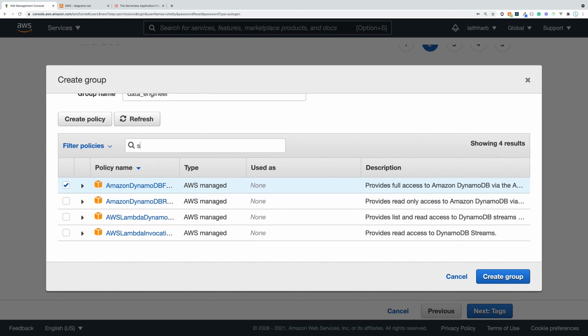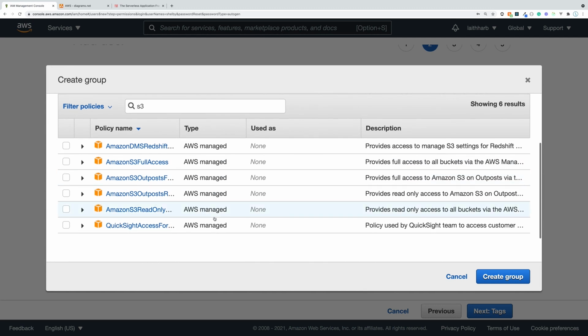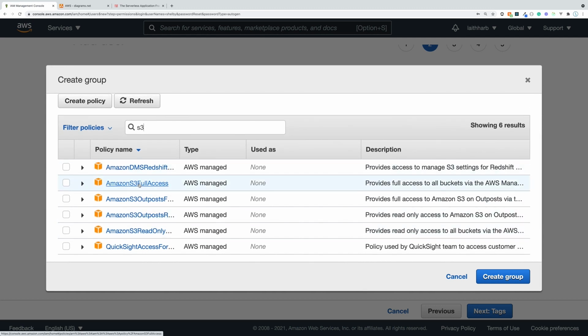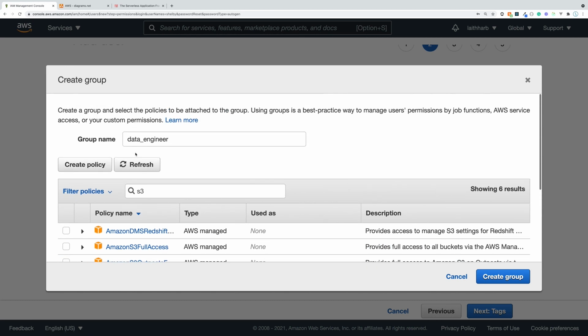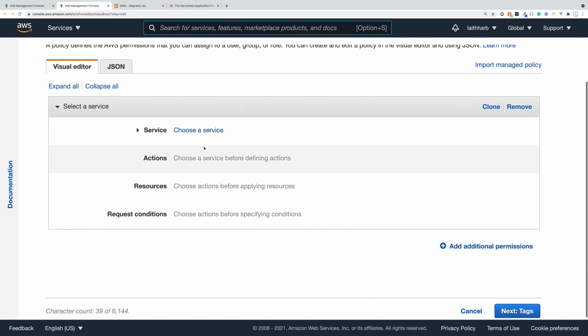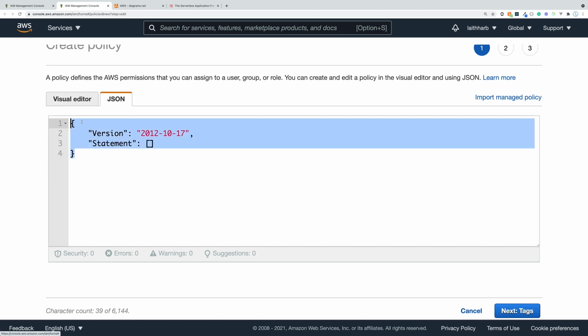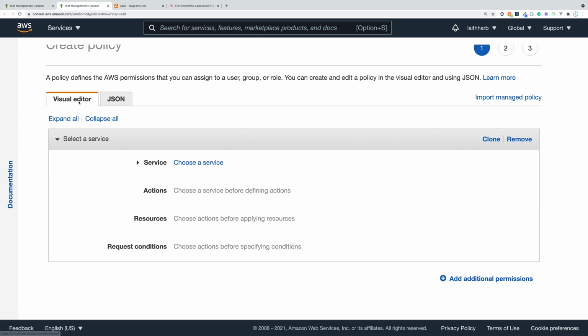And now let's say for S3, we don't want to give her absolutely everything. So what we want to do is limit the access she has for S3. So we can fine tune what we want from the existing policies, or we can just create a policy. So let's go over here and create this policy. When we create this policy, you can see here that we can do it in two different forms. I prefer the visual editor, or you can use just a JSON blob. I'm not going to cover the JSON blob because I honestly prefer the visual editor.